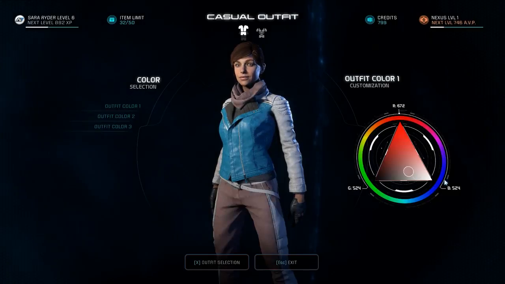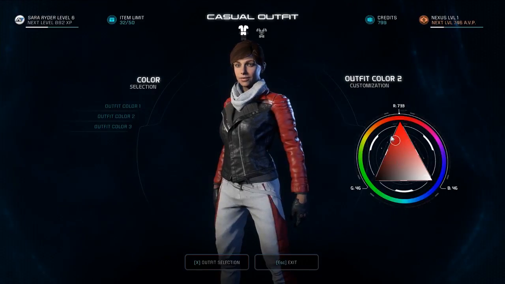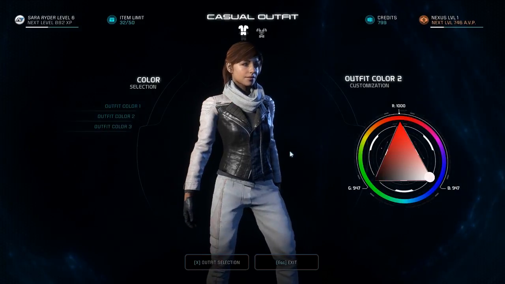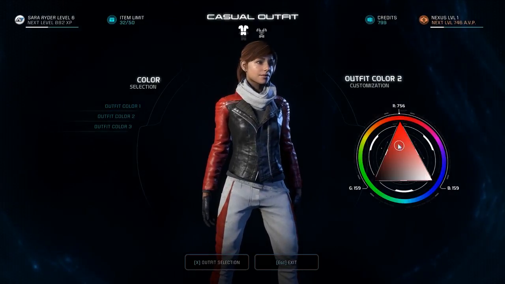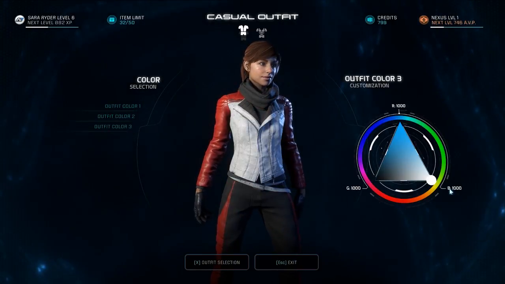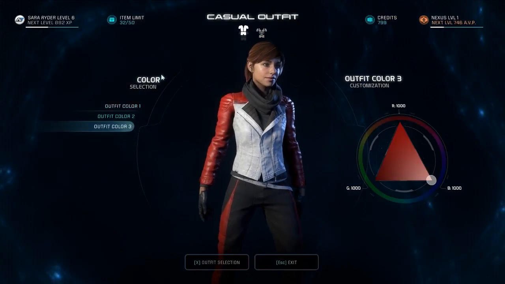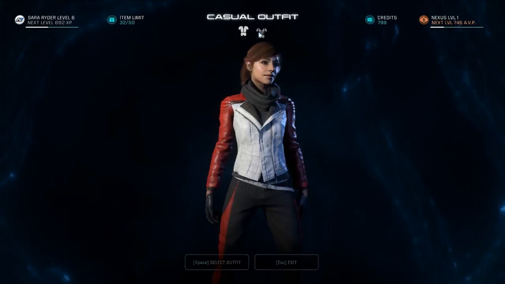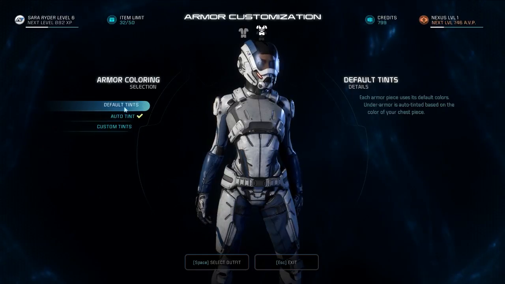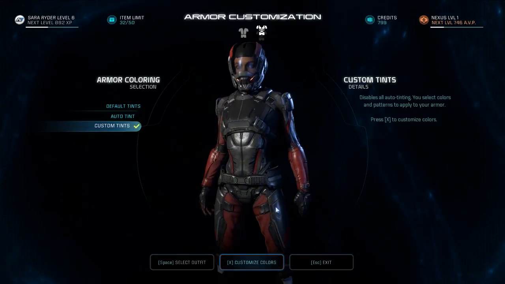All right, so maybe if I do white here, black here, and red for the sleeves. I don't really like the white on the cloth, though. Let's do that kind of dark burgundy again. Black here, and white there. Yeah, there we go. How do we confirm? Just do outfit selection, maybe. Yeah. Okay, so that works. Auto tint? Default tints. Custom tints. Oh yeah, there we go. Okay, that's cool.